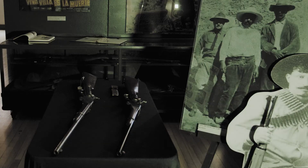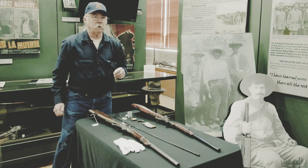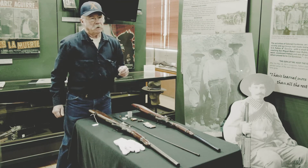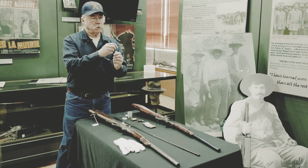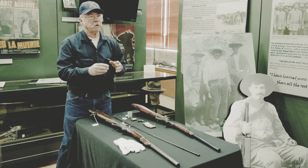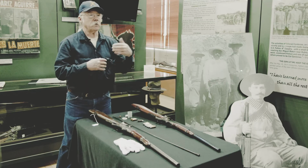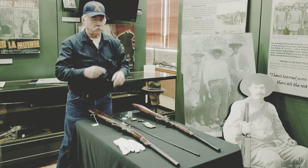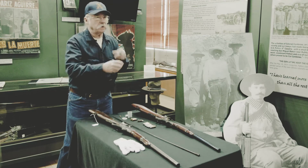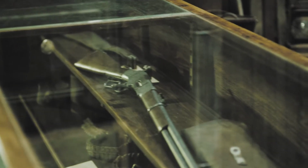Later on in the model 1865, which we'll show you in a little while, a little closer, it had what was called a Stabler cutoff. That cutoff allowed the operator to manipulate it so he could fire one round at a time and keep the magazine and the butt loaded with the other rounds. So he had sort of a reserve. So one round at a time, and then he could turn that off and feed the other seven rounds through the magazine tube. Very innovative.